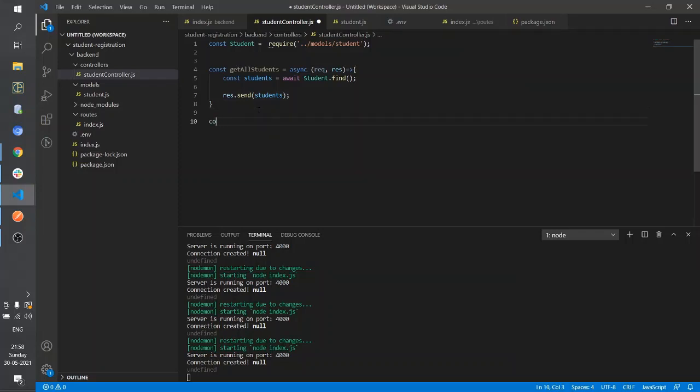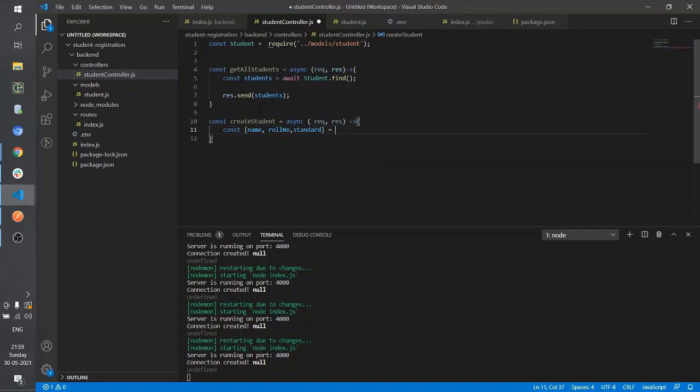Let's create one student. Const createStudent, and it should be async, request response, and for that we should have the name of a student and roll number and which standard he is studying.